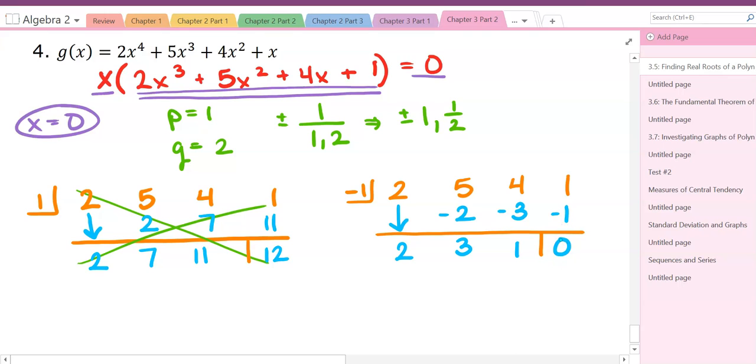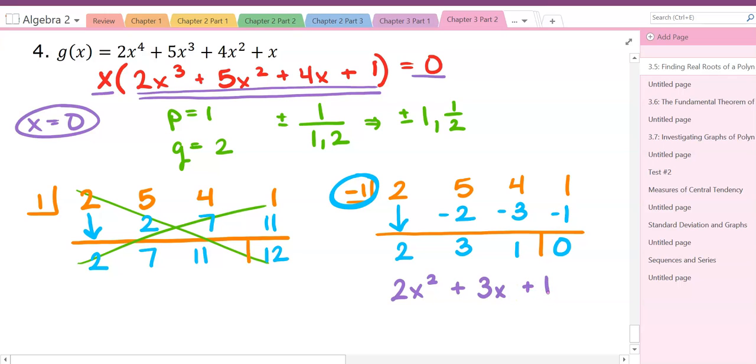Did it work for you? So I got a 0 up here. So that means -1 is one of my factors. Okay, so I have found 2 so far. There's 2 more out there somewhere. So what I'm going to do is write this as a new polynomial. So I start 1 less than x to the third, so it's going to say 2x squared, and then plus 3x plus 1.